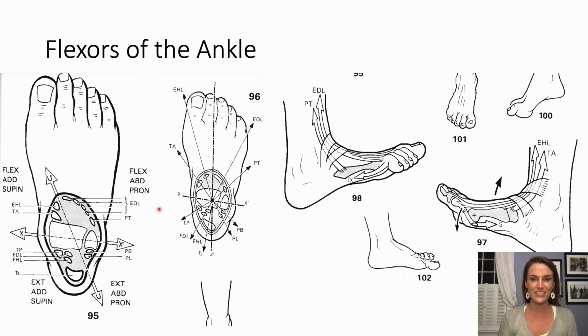The flexors of the ankle are the muscles that lie in front of this x-axis here. And then which side they're on for the z-axis, they also do different motions. In order to get pure dorsiflexion without going in or out, these muscles have to be balanced perfectly. And over here in this picture, if the interossei are paralyzed, so they are no longer stabilizing the metatarsals and the toes, then when you do dorsiflexion, you're going to get this claw-like deformity.